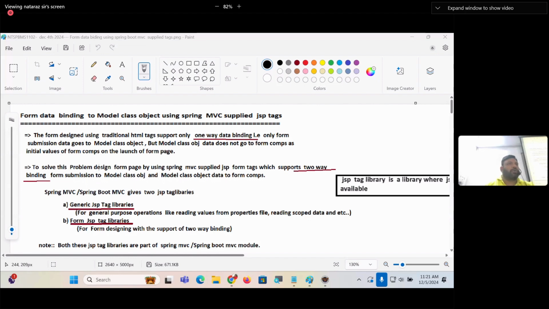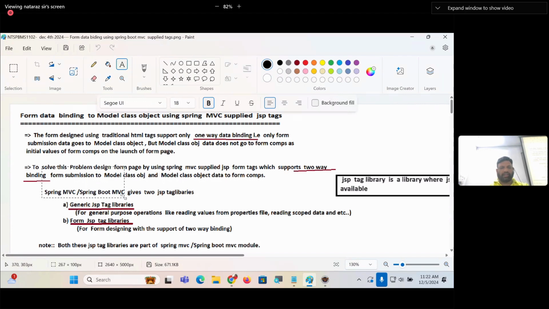To solve this problem, design the form page by using Spring MVC supplied JSP form tags, which support two-way binding: form submission to model class object, and model class object to form components. Clear, guys, got it? It supports two-way binding, right? Okay.